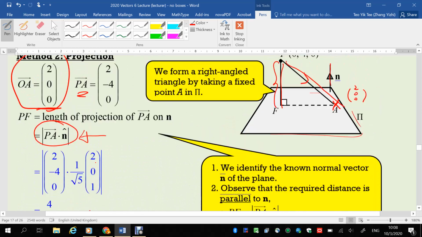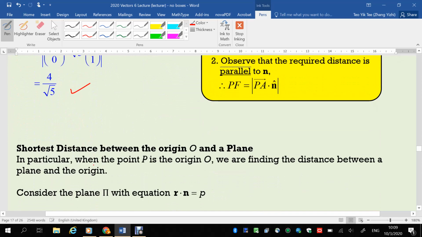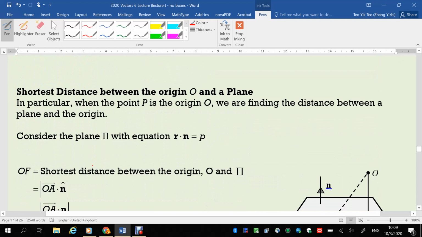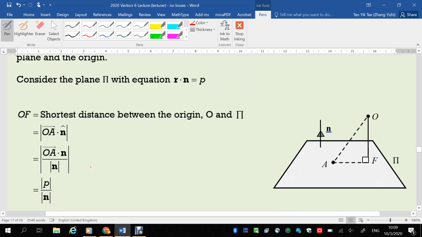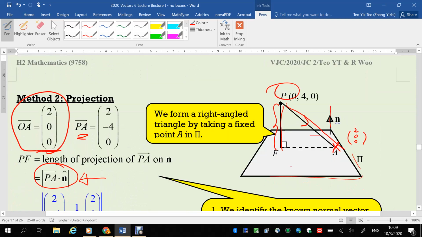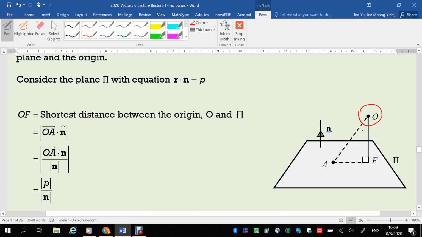So there is no method 3 for this shortest distance from a point to a plane, unlike your previous distance from a point down to a line. So next, if I were to say I want you to find the shortest distance between the origin and the plane, it isn't anything fantastic. So instead of considering the point P right on top, I'm going to consider the origin right on top. The procedure is the same. Can you give me a point on the plane? Remember, a point on the plane will be any value that can satisfy the equation of the plane.